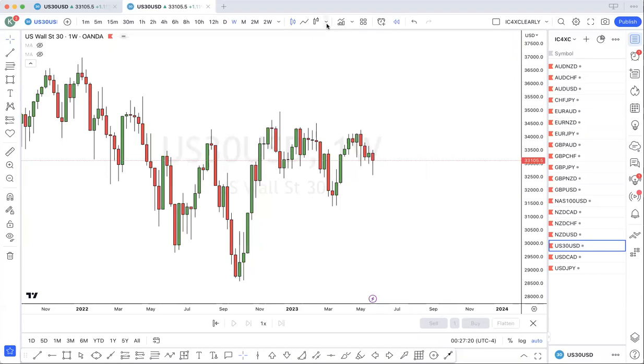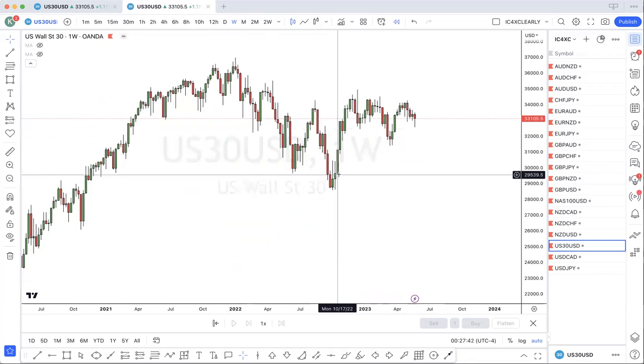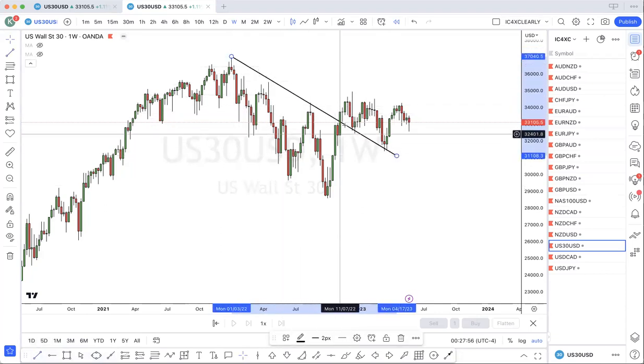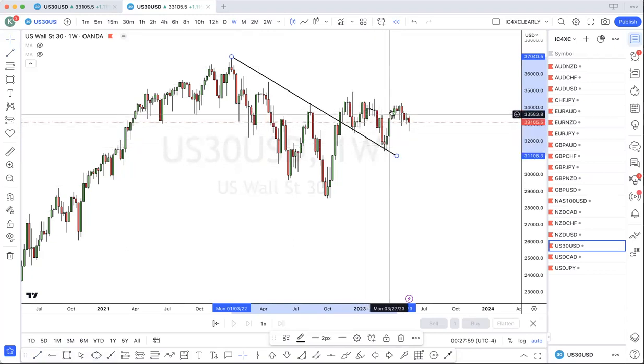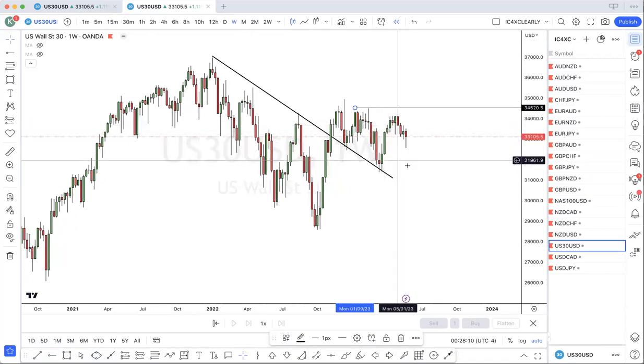We have US 30. Let's go to, we have a weekly bearish order block. Price has filled this imbalance here. Been waiting for US 30 to sell, and I think this is probably it. No, it broke here, retested that break, pushed back, did not break these highs, did not break this high, and is now breaking structure to the downside.